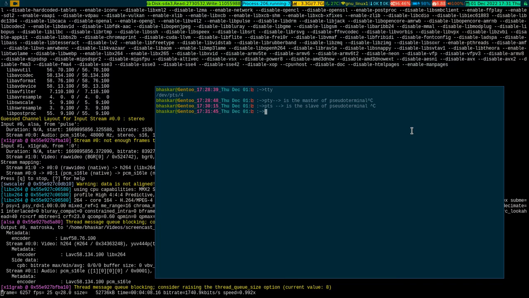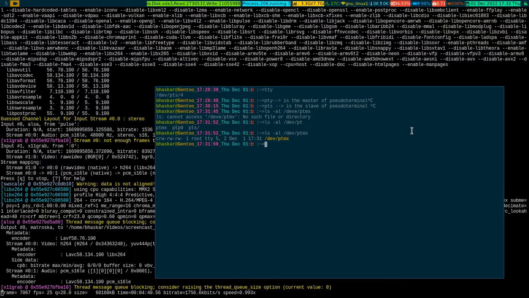Again, to show you, there is a file it will create at /dev/ptmx. See, this is the file created by the PTY, which is the master side of the pseudo terminal. As you can see in the permissions itself, they start with a c.